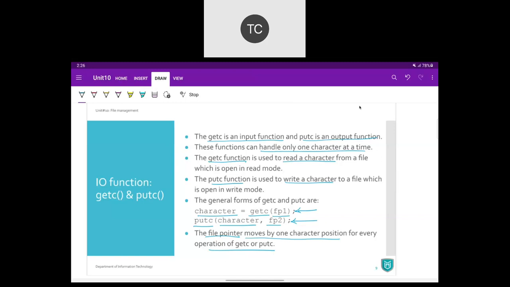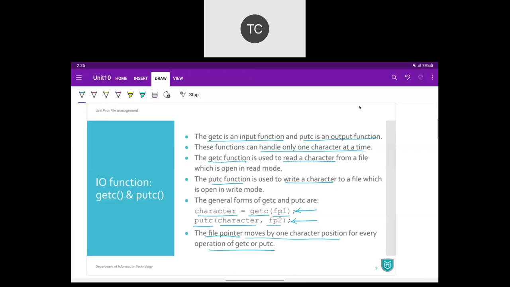For the first time when you use getc, it gives you the first character of your file. Now remember, whenever you use getc or putc, it is going to update your file pointer to the next position. So next time when you read your file, you will have the second character, and so on.